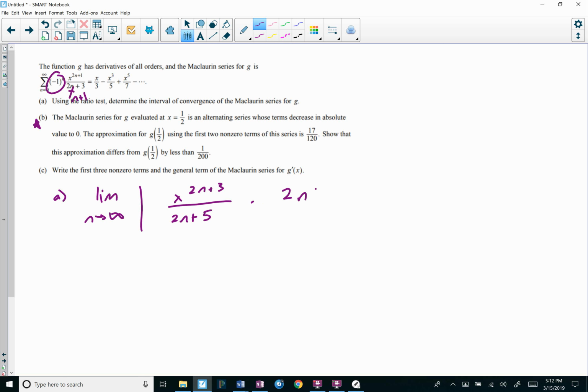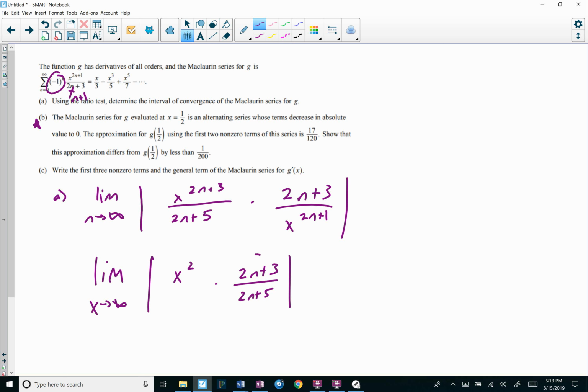Now the nth term, I'm going to go ahead and divide by it, which means multiplying by the reciprocal. Okay, so when I divide, I subtract those powers, so I end up getting x squared, right? 2n plus 3 minus 2n plus 1. Then I'm going to go ahead and group my n terms together like we always do. When I go to infinity, highest term, then I end up going to 1. So I end up getting absolute value of x. Now remember, or x squared, you have to be less than 1.